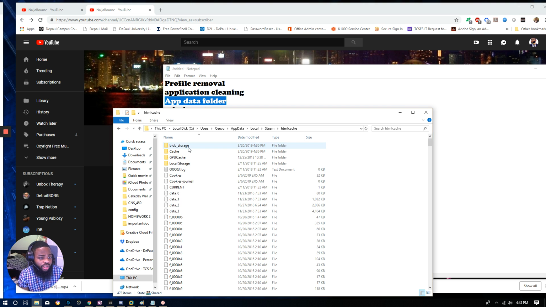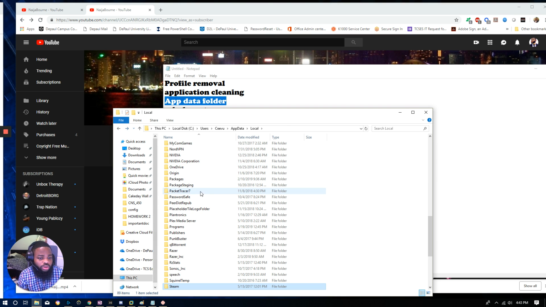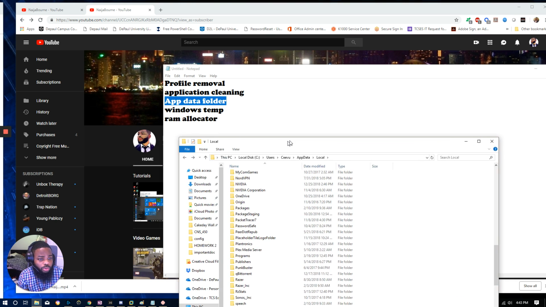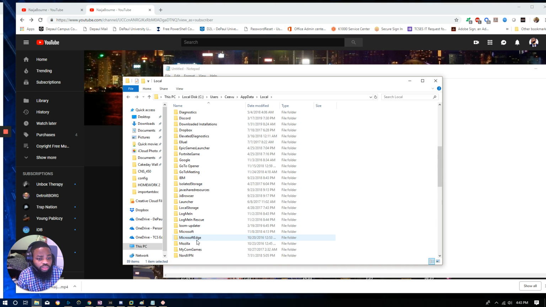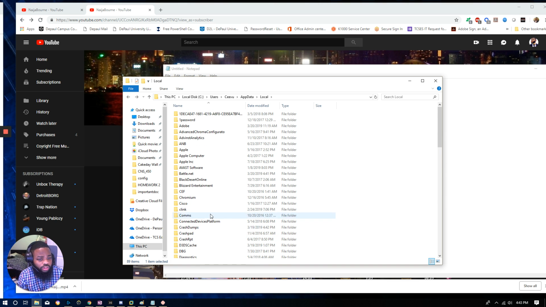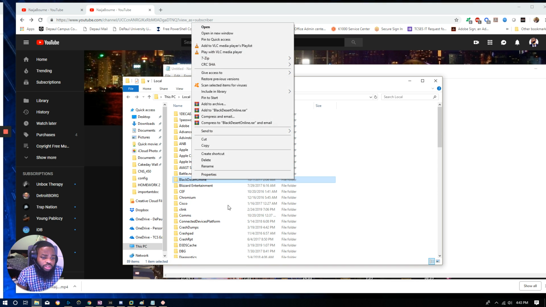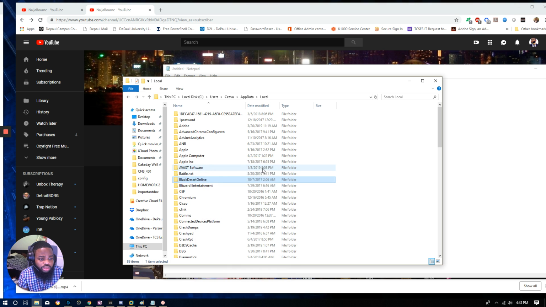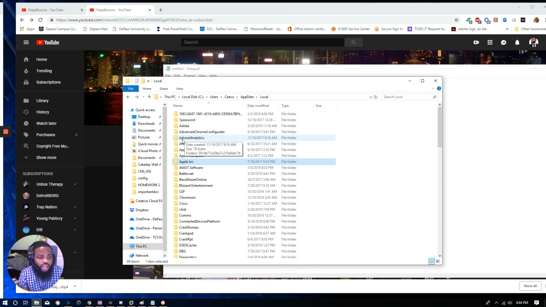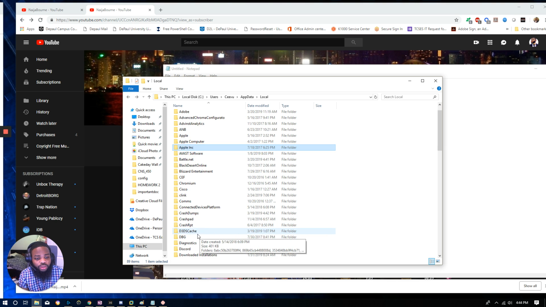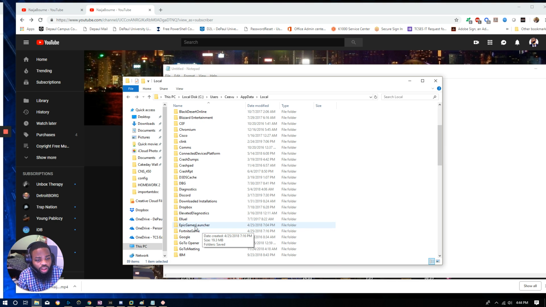If you don't see the AppData folder, that means it doesn't have anything, it already took it out. Typically, some apps do remove this portion, but some apps don't. They remain here. So you can look through all this stuff, see what you need, see what you don't need. Some stuff is big, some stuff is small. Find out where the stuff is, and if you delete the app and you don't need the AppData folder of it, you can just go ahead and delete it.